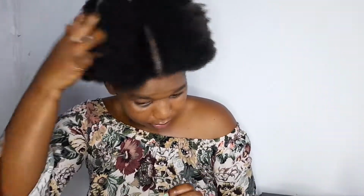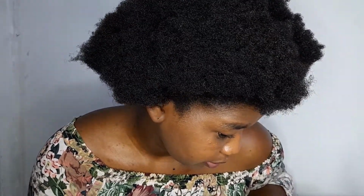So I just want to show you the other side that I have not moisturized. I'm not sure if you can see the difference, but if you look closely, the side that I just moisturized has shrunk. And as we know, that shrinkage is a good thing because it shows that your hair is healthy and that your hair has the ability to absorb product. So as you can see, that side has shrunk a little bit, and yeah, so that is the L.O.B method.